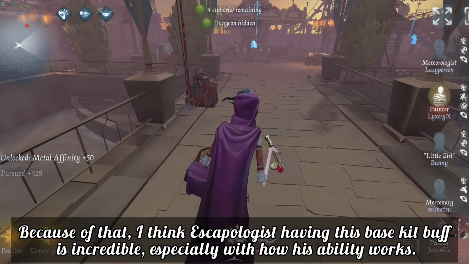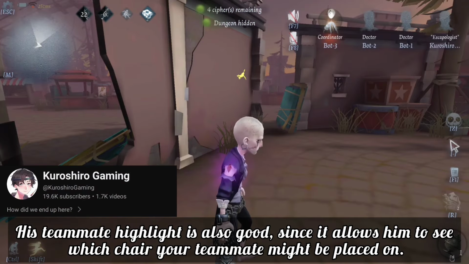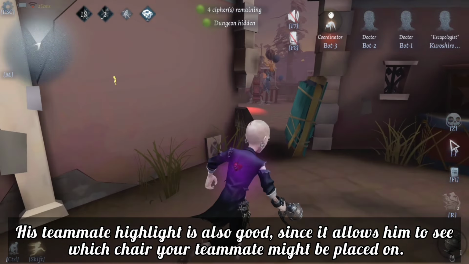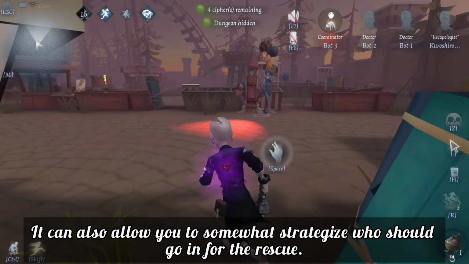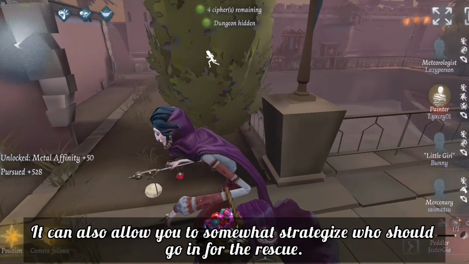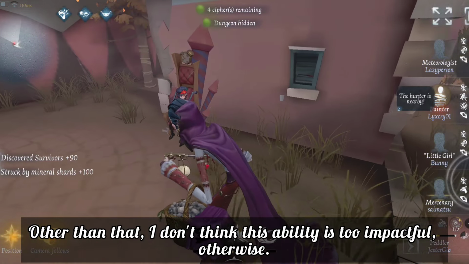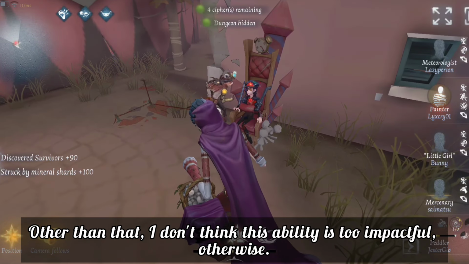Because of that, I think Escapologist having this base kit buff is incredible, especially with how his ability works. His teammate highlight is also good, since it allows him to see which chair your teammate might be placed on. It can also allow you to somewhat strategize who should go in for the rescue. Other than that, I don't think this ability is too impactful otherwise.